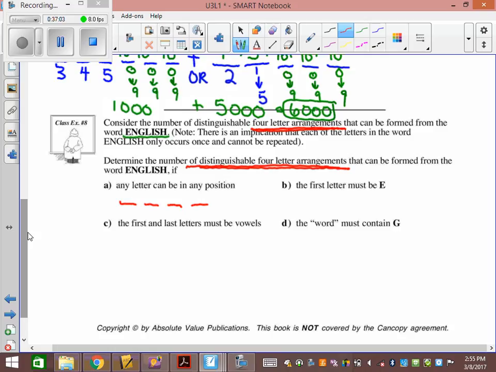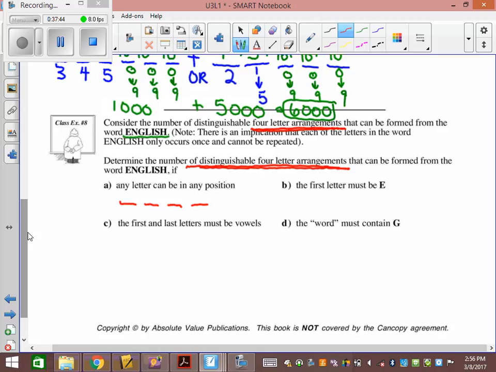Now, a lot of people tell me, well, it's English. 1, 2, 3, 4, 5, 6, 7. 7 letters. So, it's 7, 7, 7, 7. That would mean that the word EEEE exists out of the word English. Pretend this is Scrabble and I have English in letter tiles, right? Can I spell with those 7 letter tiles sitting in front of me the word EEEE? No, I have E and then I'm like, dang it, I'm done. I can't spell that word. Okay? So you don't have the option 7, 7, 7, 7.